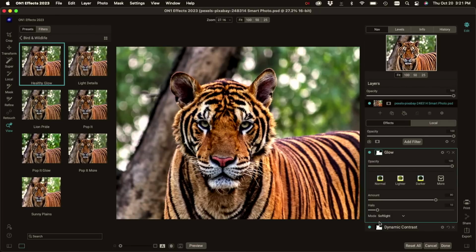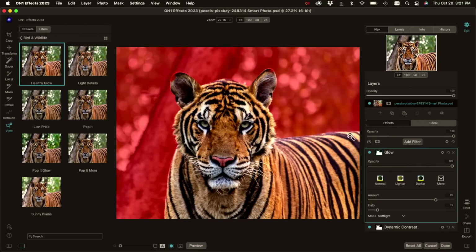You can see how it's added both a dynamic contrast and a touch of a glow. So he really kind of pops out, looks beautiful. That fur. Look at that. And there's before, and there's after. What's really crazy is look at the mask that it generated. This is a complex photo. Lots of little fuzz around the edges, right? Well, look at that. It actually built a very nice, clean mask out of that for us automatically.